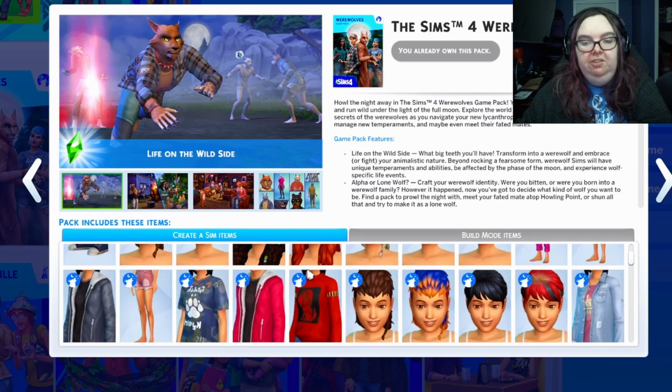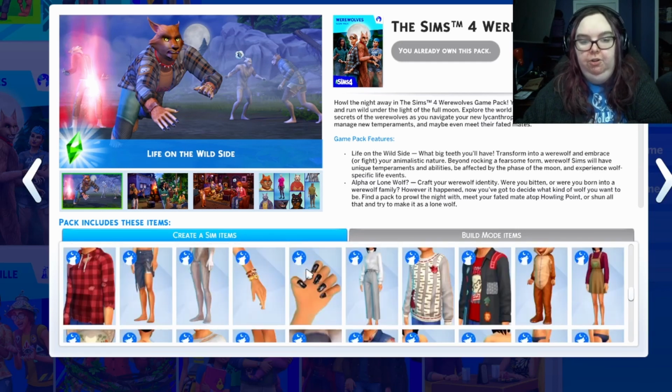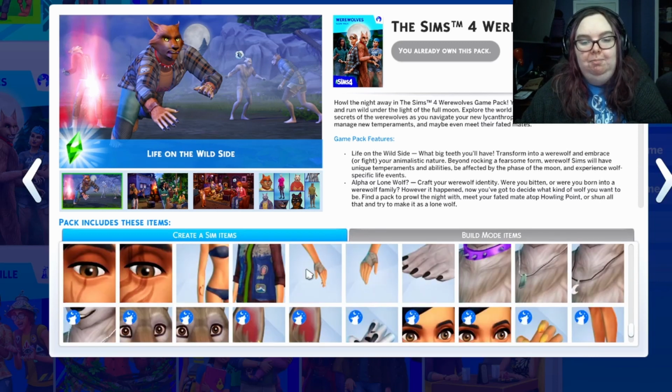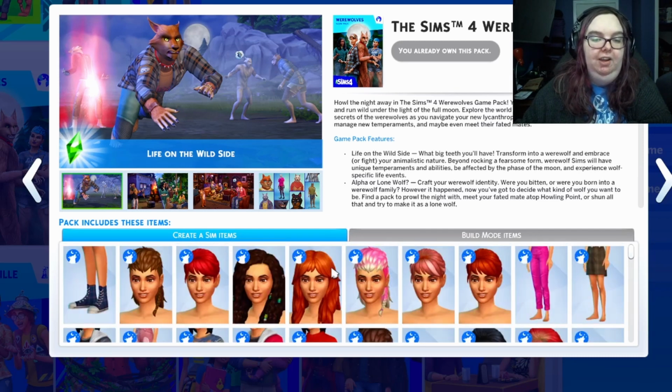The Create a Sim stuff is actually really nice. There's a lot of variety here in terms of hairstyles and clothing, and I really like that. And I know people still probably don't like the way that the werewolves looked. I don't mind them though. They were terrifying in the other packs, and I definitely prefer them in this game compared to Sims 2. Have you seen the Sims 2 werewolves? Because oh my gosh, it's so bad.